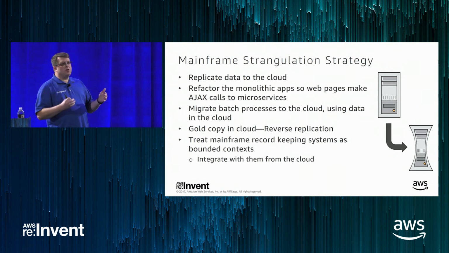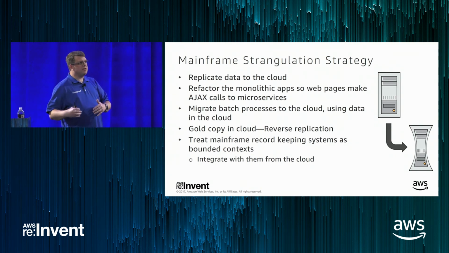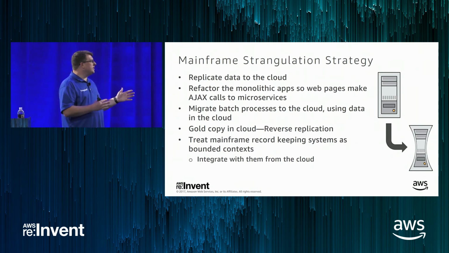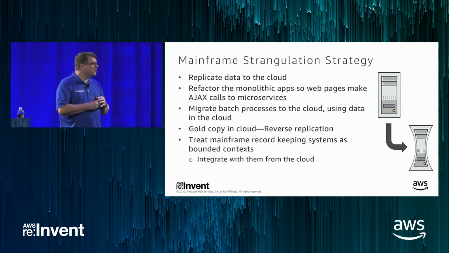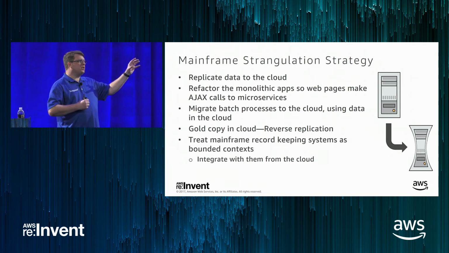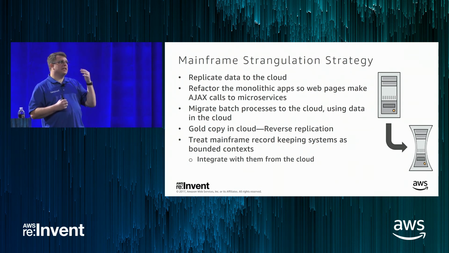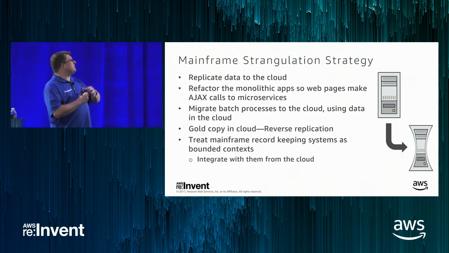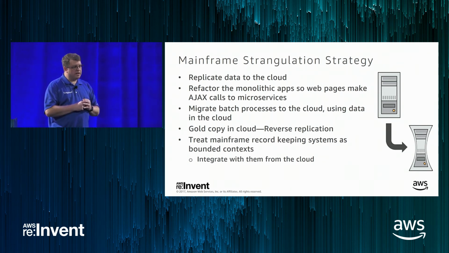We then start to take our monolithic applications. At the moment, those monolithic applications are used to making calls to the database, getting the data, building the HTML code, sending effectively the page all ready to be rendered back to the browser. We need to take that and remove some of that rendering so that what we actually send back to the browser now is the instructions that say, once you get this page, you need to go back to the microservice, grab the data that you need, and render the page yourself. So basically refactor the monolithic apps, make AJAX calls to the microservice, grab the data, and display it as necessary.